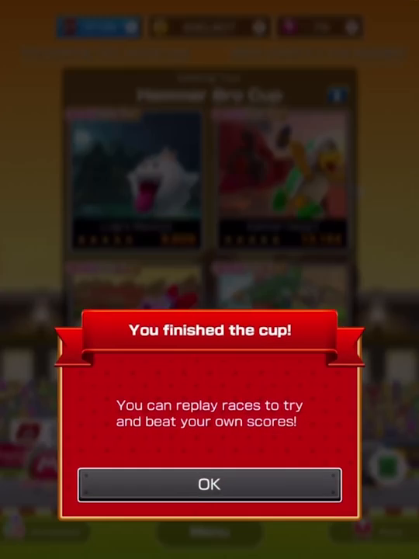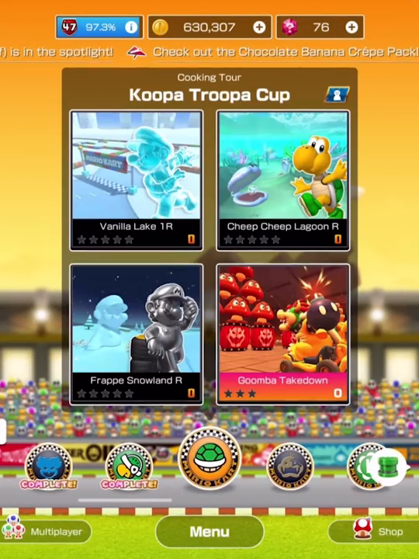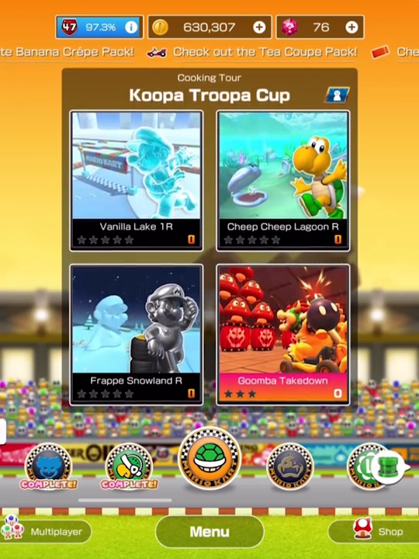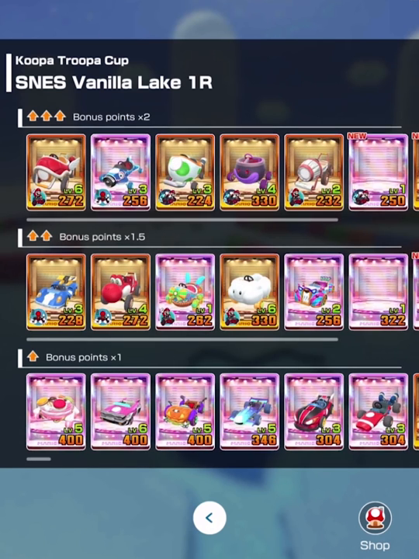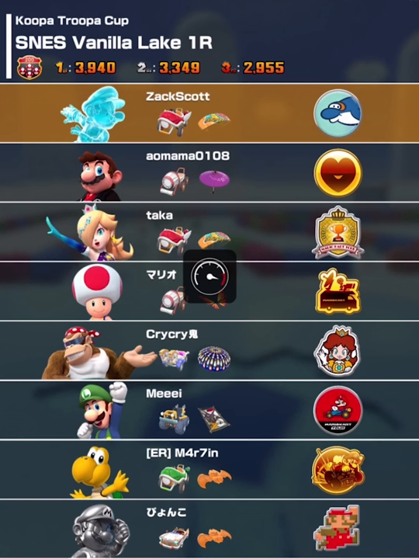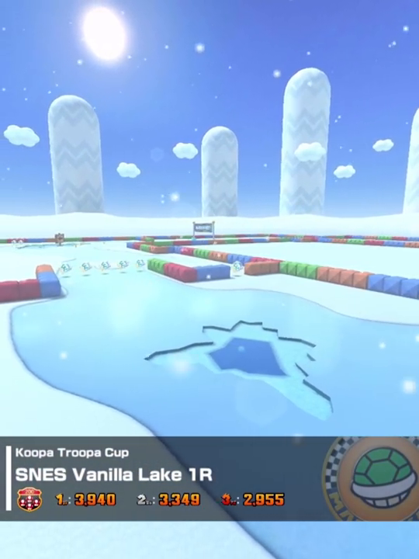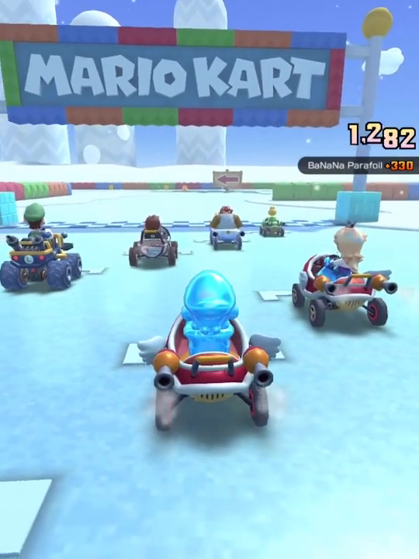So, let's see. And then next up, we got Vanilla Lake 1R. Okay, cool. Cheap Cheap Lagoon, we'll have to hit the sidesteppers. Don't forget that. So let's go in. This will be our last cup that we do today. Let's see. Here we go. Let's do what we must.